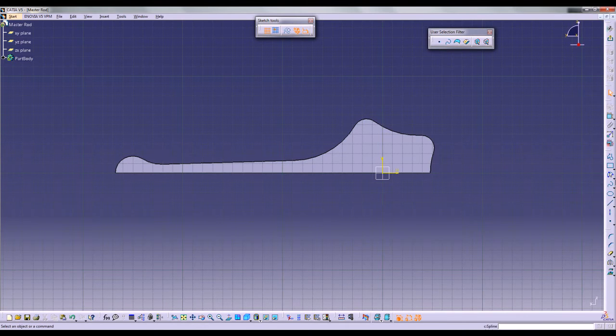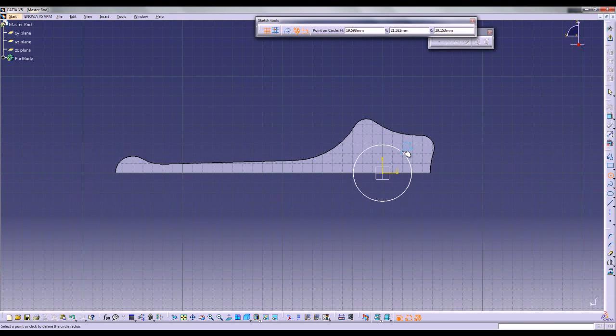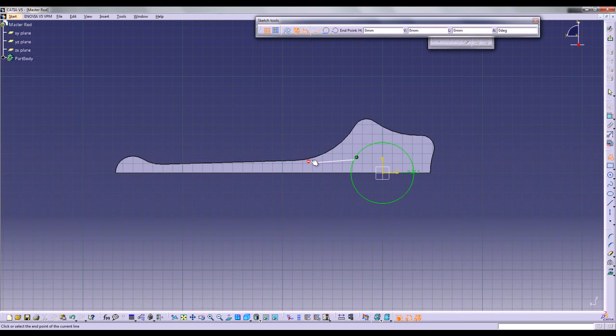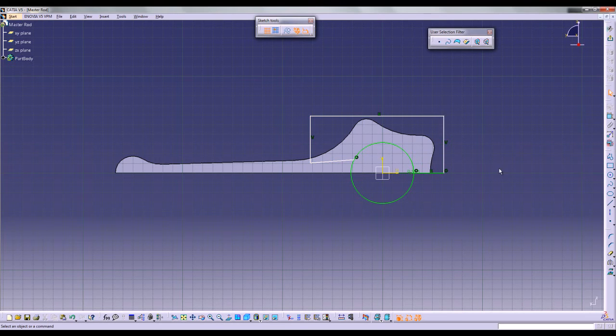Now entering a new sketch on the bottom of the pad we just made. I'm going to start by making a circle with a 63 millimeter diameter, concentric with the origin. And then I'm going to make an outline of the material that I want to remove. Doesn't particularly matter where I put these lines as long as it's on the outside of the material I want to remove.